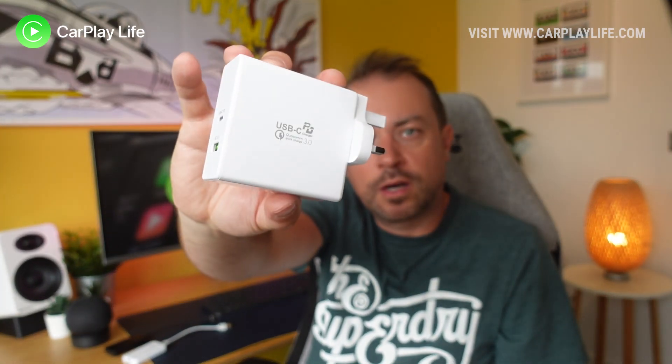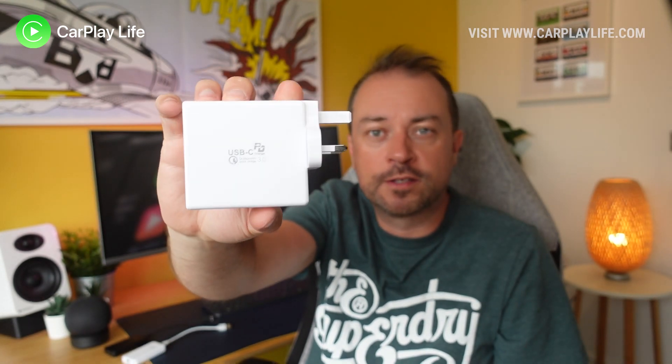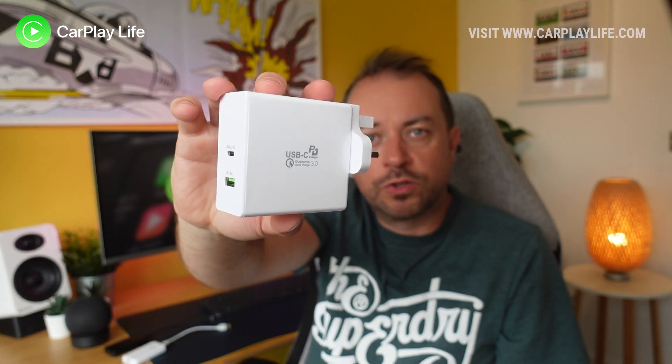You'll need a USB-A stick and a USB charging adapter like the one that came with your iPhone, or if you've got something like this spare that you can plug the dongle into. And then finally you need a desktop or laptop to format the USB stick and also to transfer some files that we'll be downloading onto it. With all that gathered we can get started on the process of fixing your dongle.